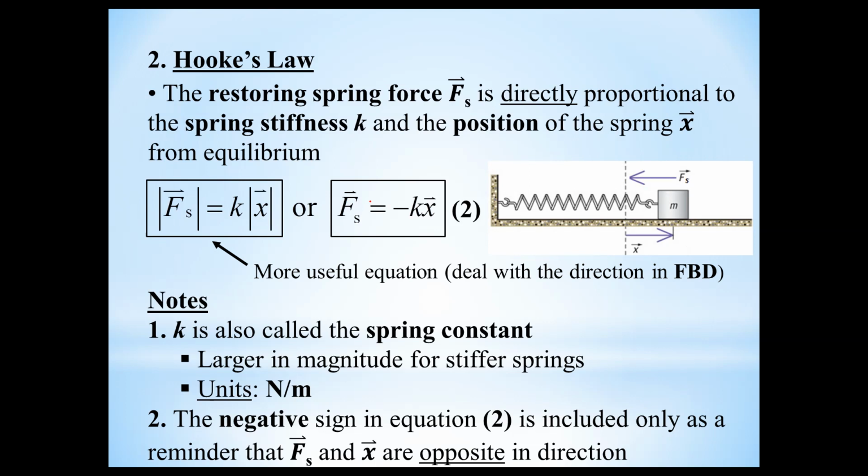It turns out, though, that when we write our equations of motion, we like to deal with the direction from a free body diagram and then just treat everything else as magnitude. Therefore, we're going to use this equation, the one with magnitude, more than this one. In fact, the only time we'll even remotely refer to this one is when we draw the free body diagram, to try to identify what direction Fs is. But otherwise, we're not going to write down Fs is negative kx, just the magnitude equation.